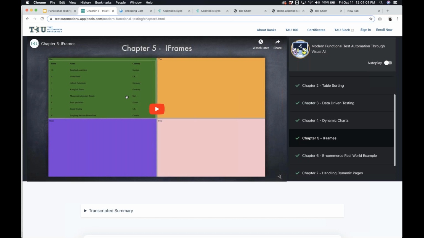Since you are taking screenshots, you take a screenshot and then, as I showed you how to create a bug, you simply select that area and say this scroll bar is missing. Then your developer will know exactly what to find. That's another benefit of using Applitools and pictures, because you're now dealing with pictures. It immediately makes it simple for your developer to quickly debug and fix it. That's another beauty of this. So again, take this course, or just go through this chapter, which is a few minutes long, and you will find exactly what I'm talking about.